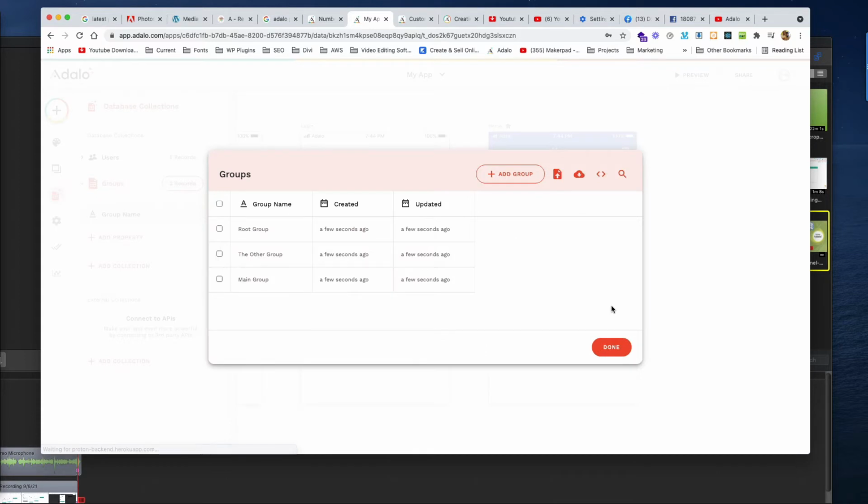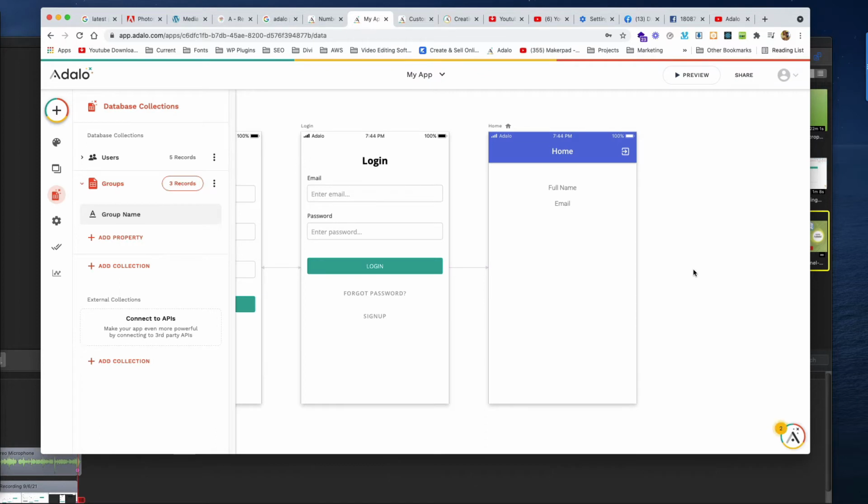Root group. So now I got 3 records in my collection, and what I want to do is I want to get those records, and I just want to display them on the screen as soon as I'm logged in on the home screen.